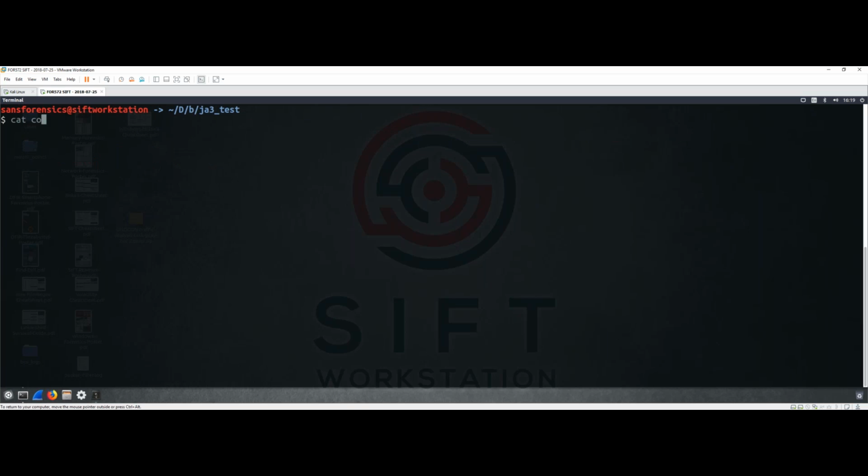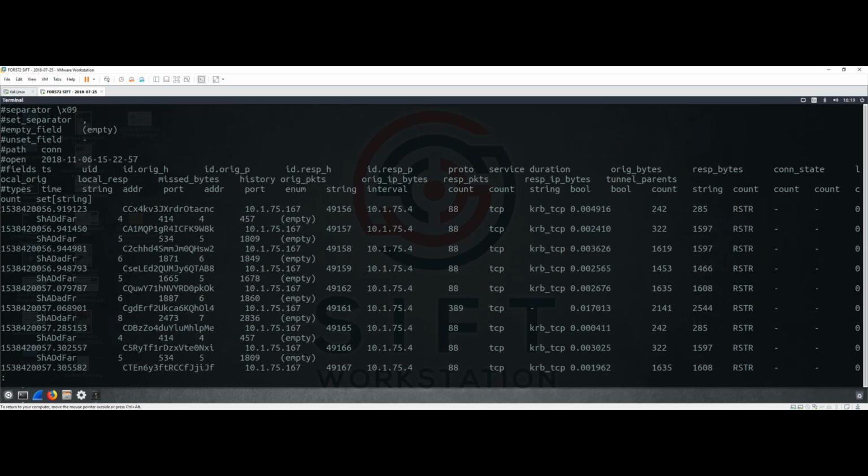Now let's start at the top, and notice I can look straight at my conn log information here. And my conn log, which is going to feel very, very similar to NetFlow, as I mentioned, is going to give me insight into the various activity, the various traffic that's taking place inside of my network.